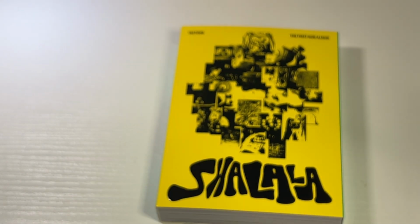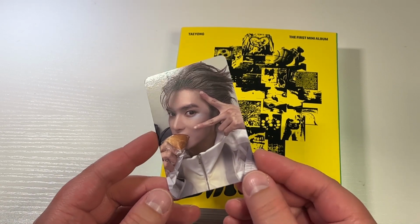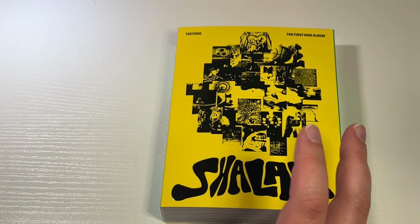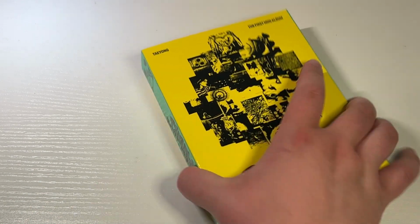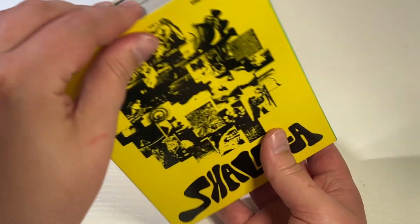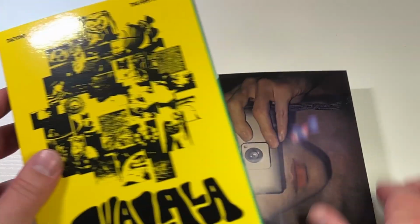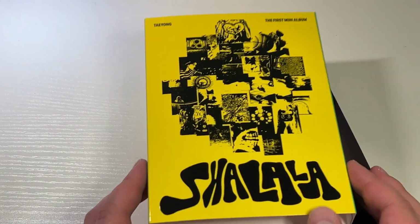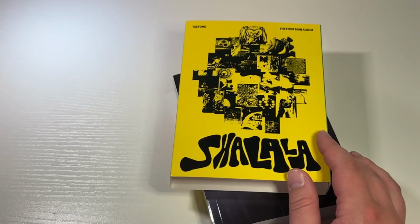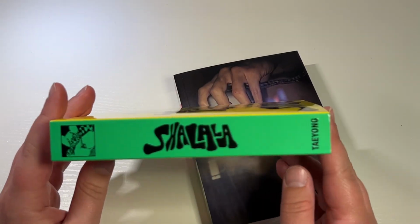And this is the one that I got from K-Town that comes with this Pob. I do have 2 more of this version coming in, like I said, with my ATEEZ order. So when that comes in later this month, I'll have 2 more of this copy of the album, and then I'll have both of the Pobs. So now I only have that one, but the other one will be coming. So that one, like I said earlier, will become a duplicate.